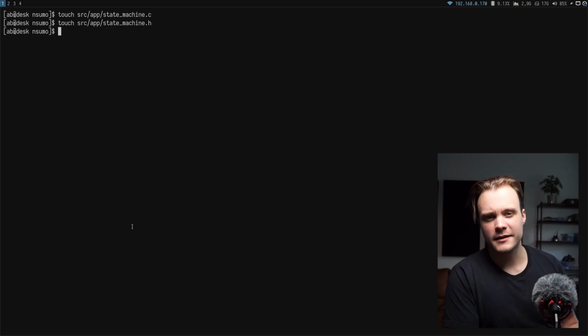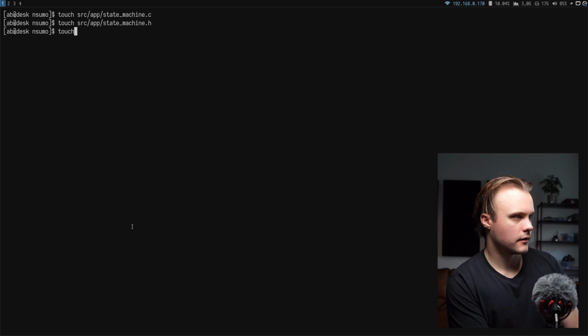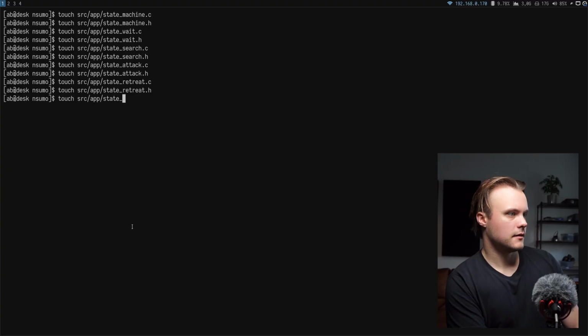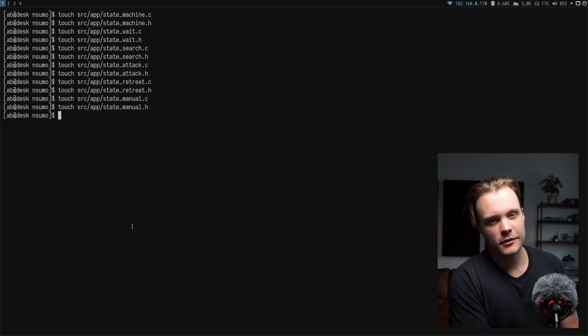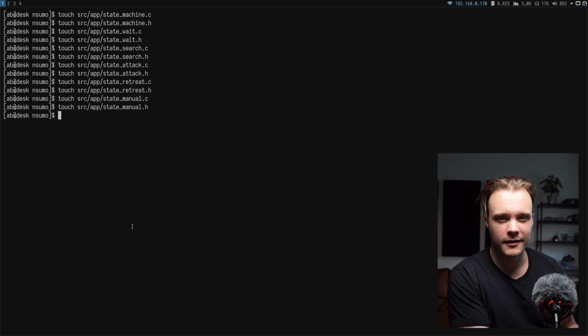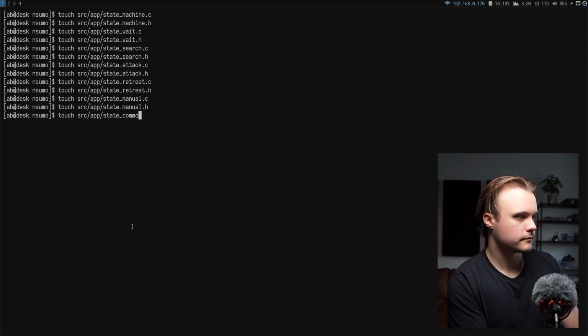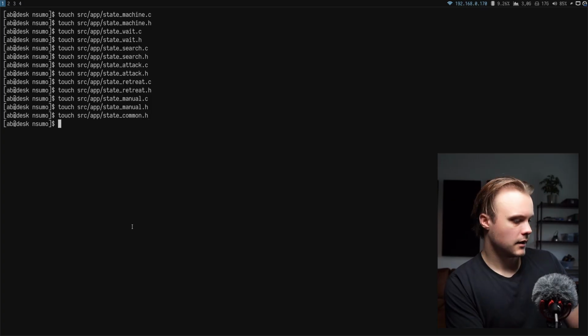And then I'm going to implement the different states in separate files. You can just go ahead and add these different files immediately for the different states. First we have state wait, state surge and state manual. Then there will also be some data to be shared, or definitions to be shared between the different states, and also the overarching state machine logic. And I'm going to keep this in a file called state common. And this is just going to be a header file. And while at it, I can also add this to the make file.